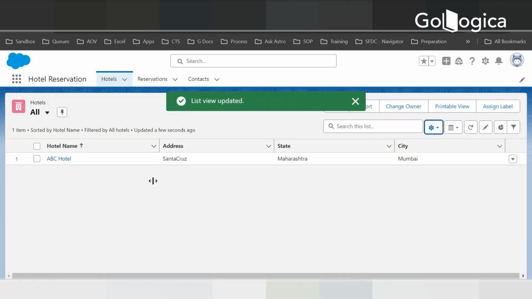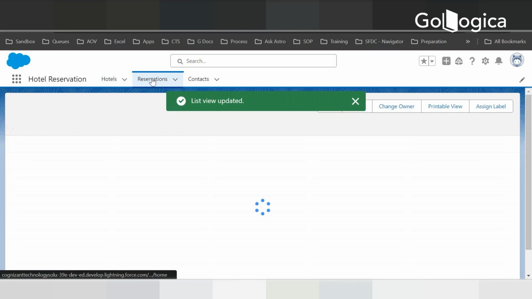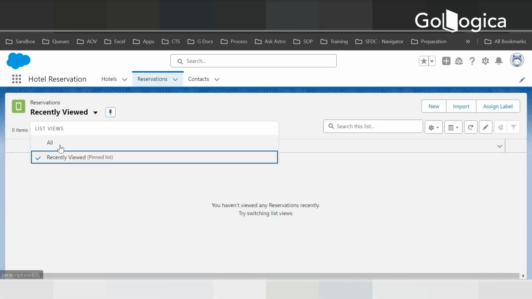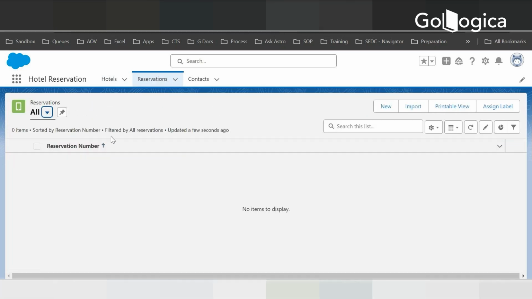And click on save. So you'll see it will show something like this. Then I'll do the same thing for reservations. So I think I don't have anything. Yeah. So now we will do reservations.